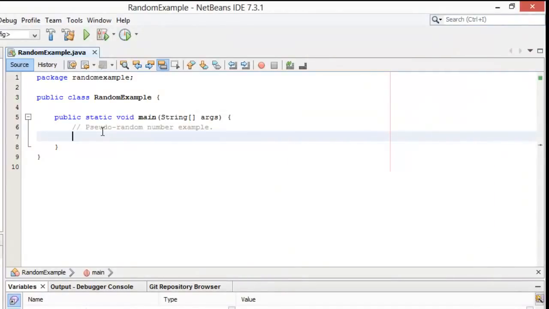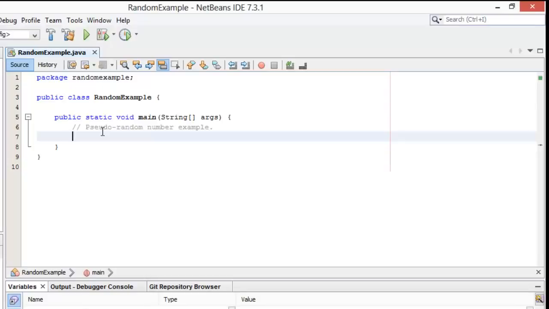But the advantage is that you can then test or replay a given scenario. Imagine you're making a game, and you want to always guarantee that the game outcome will be the same because you're trying to test the game. One way you can guarantee that would be to seed the random number generator of that game with the same number every time you play it. Then you should expect to get the same outcomes. All right, enough of the talk.